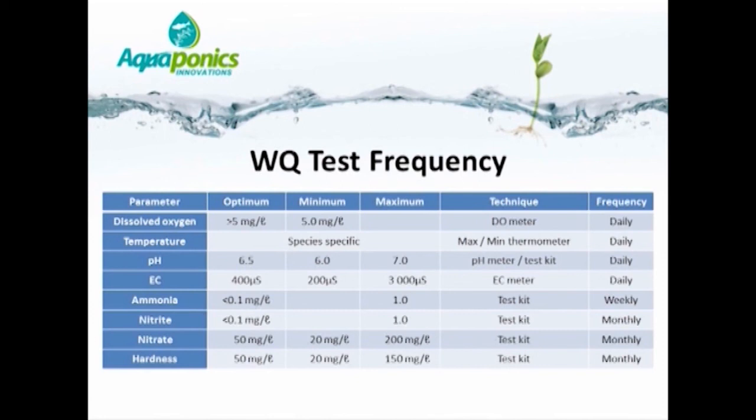Nitrate, the optimum is about 50 milligrams per liter. And I'd put a question mark behind that. We don't yet know accurately what the optimal nitrate level is for an aquaponics system. The industry is too new, and at this stage we're still answering lots of questions. The minimum is about 20 milligrams per liter. Below that, I can't believe that you're going to get much plant growth. The maximum is about 200 milligrams per liter.